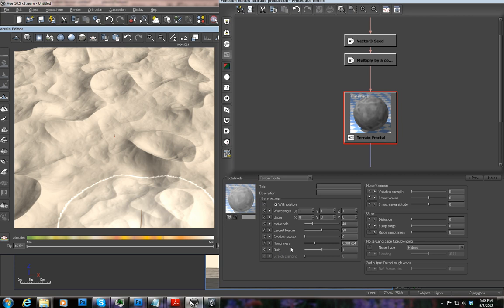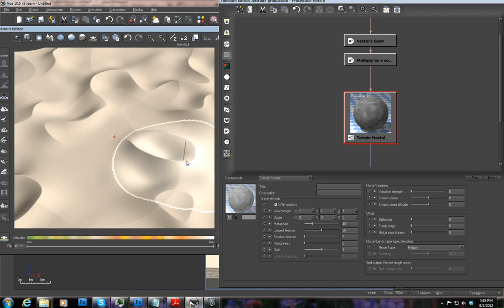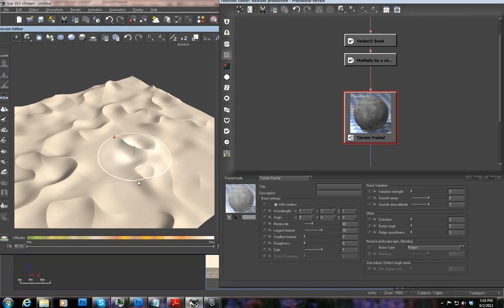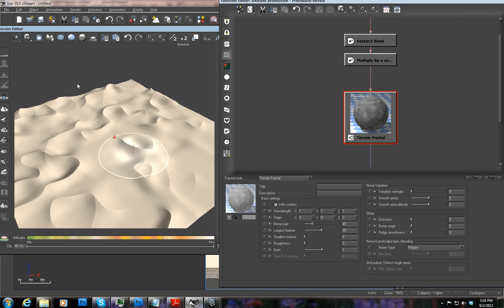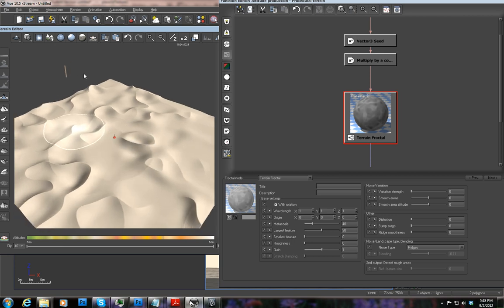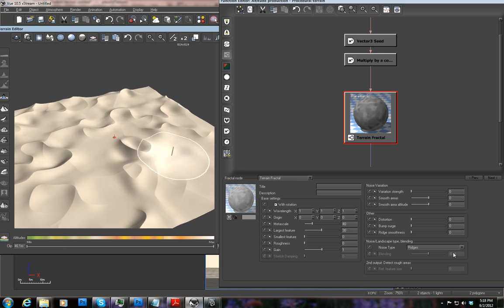So the next thing that I'm going to play with here, I'm actually going to turn off the roughness so we can take a look. So just get back to that, and I'm going to zoom out a little bit just so we can see more of what's going on. And I'm going to skip over these guys for a moment. I'll come back to them, but I'm going to skip over them just to go to the type of landscape. So we've got ridges in here. We switch down to plain noise. Just click on that.